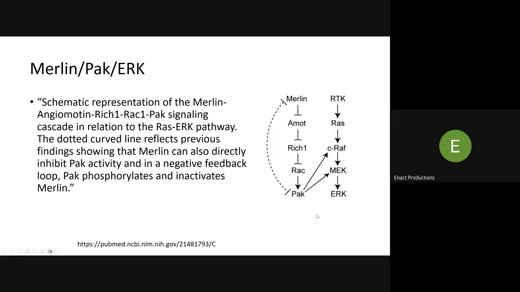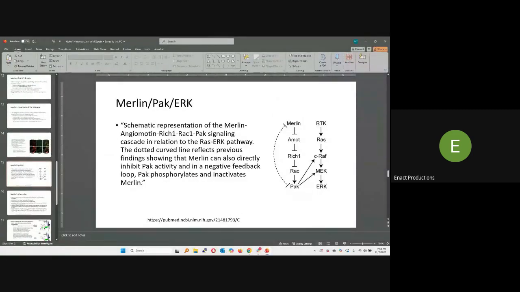So I want to take a minute to pause there and ask, is that clear? Because understanding how, in this one case at least, Merlin is related to cell growth, is very important. So I'm going to ask Arya. Arya, does this make sense to you? Kind of, but still kind of confused too.